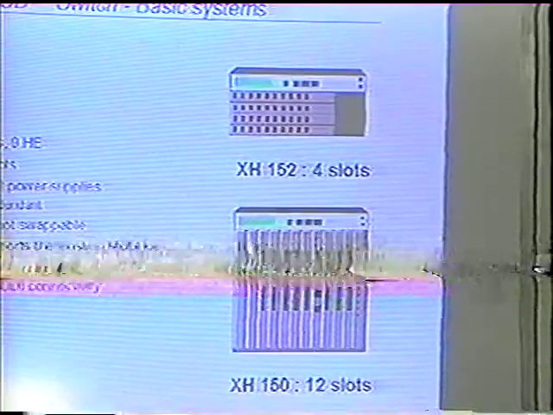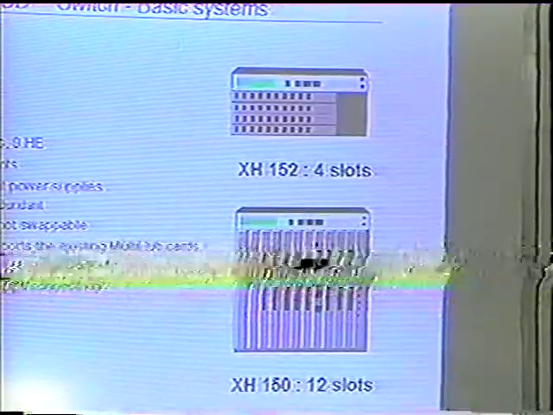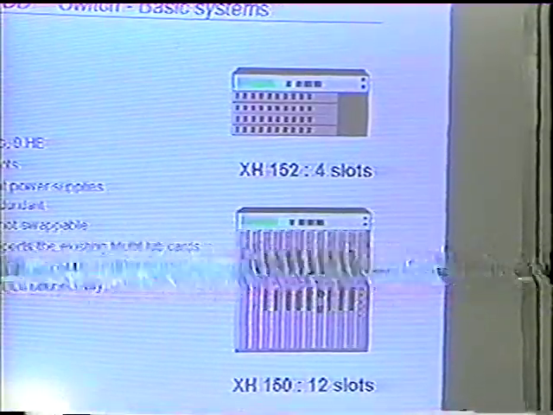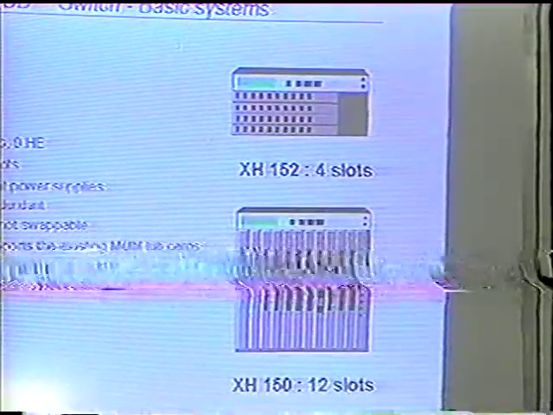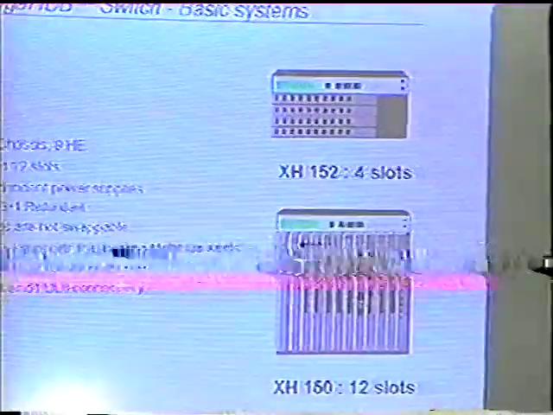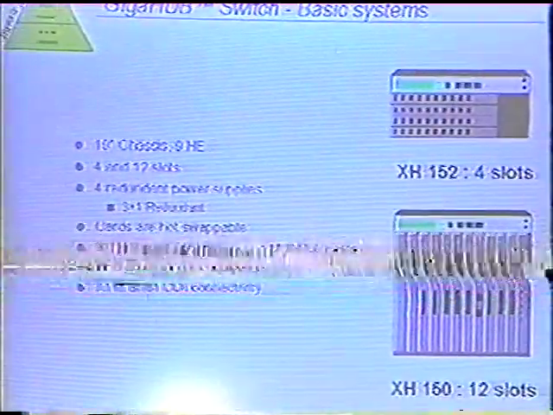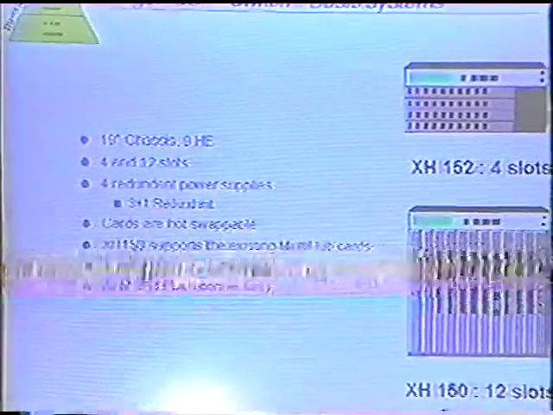All the cards in the system are hot swappable. That means that you can insert a card or remove it without malfunctioning any operation in the system. Also, the circuit has over-limit current protection. So if there is a short in the card for some reason, then this circuit will shut down the power to the card and thus prevent it from burning or actually stopping the operation of the whole system.